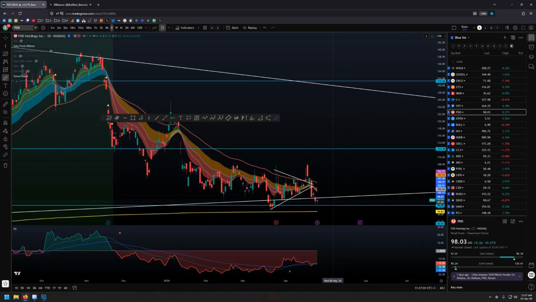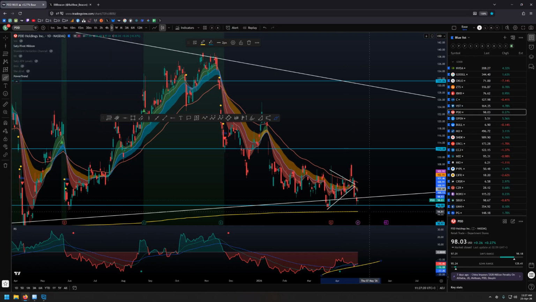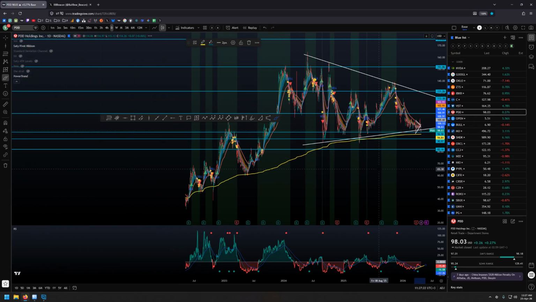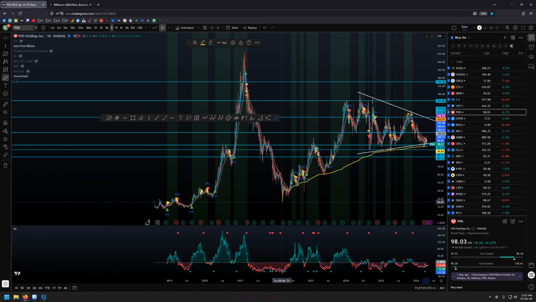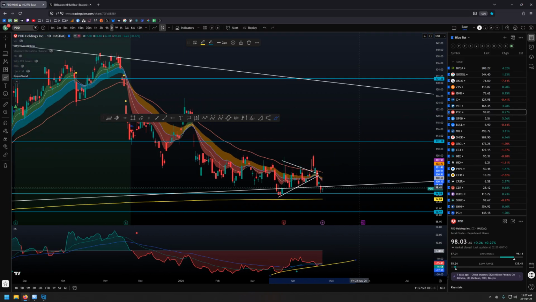PDD. So PDD is here because this is ascending. And even though price went lower and we are retesting the lows, we have a green signal here. And we have strong support at this level, which is the AVWAP from the 2022 bottom, which was support here as well. So this setup here is quite promising.